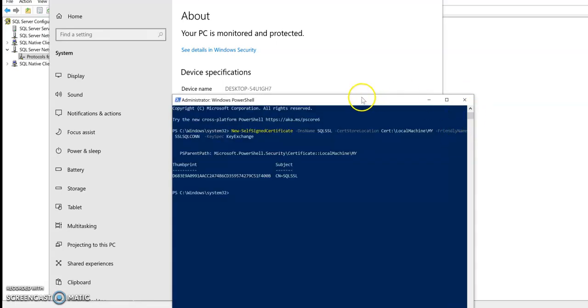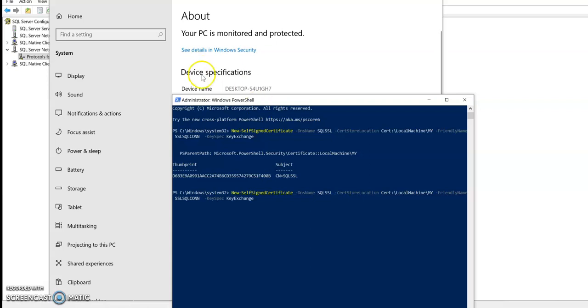Since I already have these parameters written, I'm going to press the up arrow key. It brings up all the parameters, all the typing I did before. For simplicity, I'm going to go all the way back in here and change this SQL SSL to my actual device name.